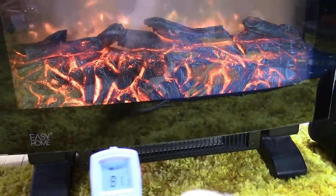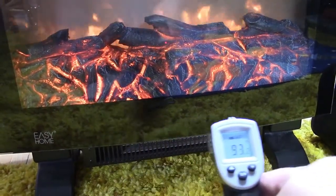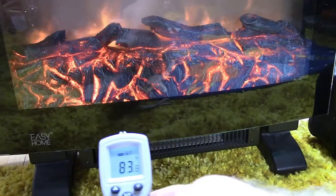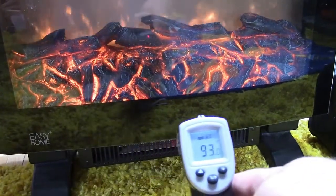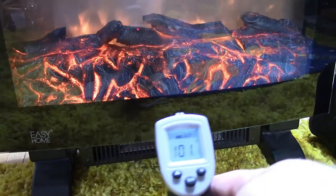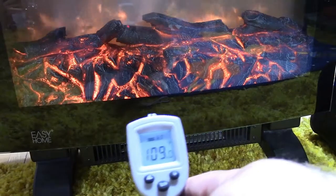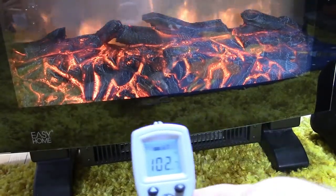80 something, 84, 86, 96, 97, 99, 103, 109.